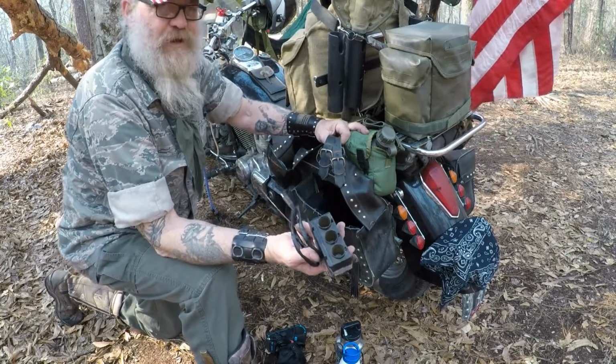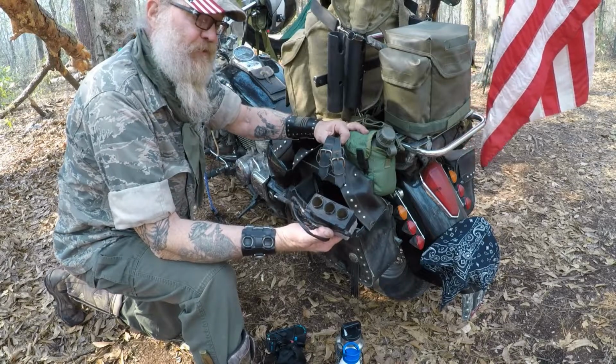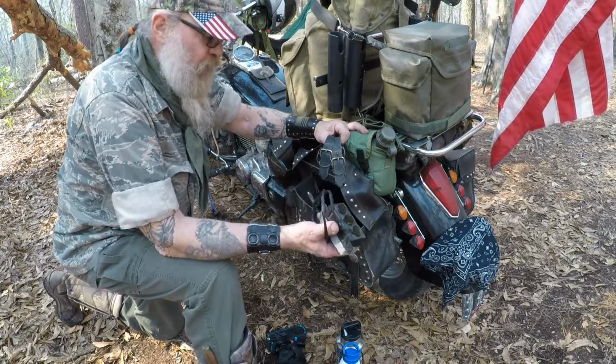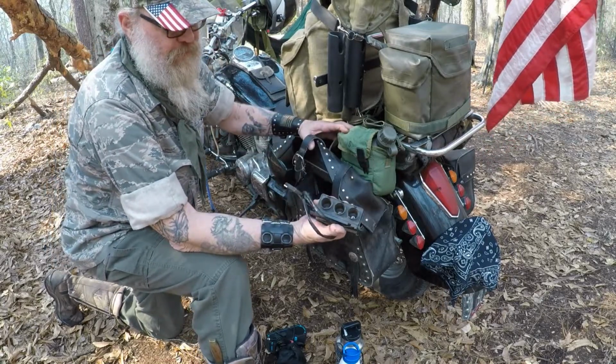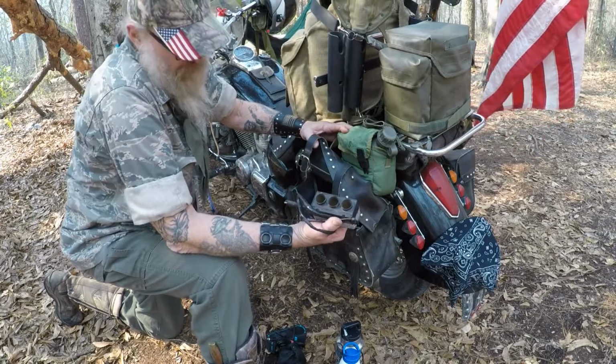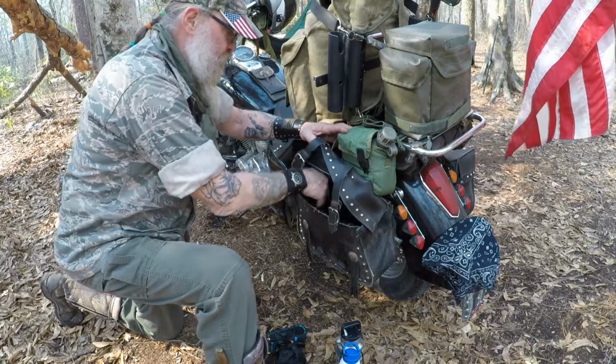This is actually my charging station. Don't laugh, it works. It's been working for about 25, 30 years, so I have no reason to change it. I have a pigtail over here that comes off my battery. I plug that into that pigtail, and then I plug my little doodads in there, and I charge up my stuff while I'm riding.